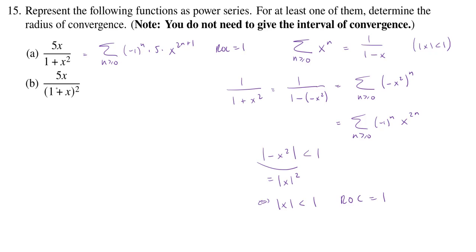What do we do with the second one? Well, there's two, I think, very obvious approaches. One is a pretty good approach and one is not. So the obvious approach that I don't think is so great is to break this up. Okay, again, we can multiply the 5x in at the end, so ignore that for now. But imagine you had 1 over 1 plus x quantity squared, and you broke it up as 1 over 1 plus x times 1 over 1 plus x.